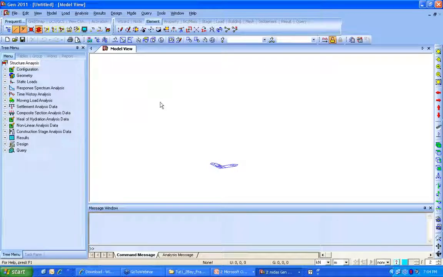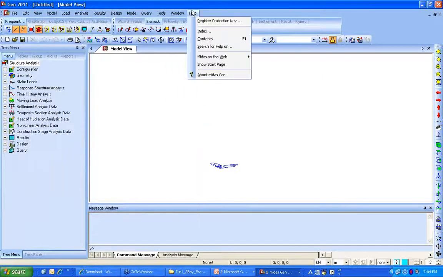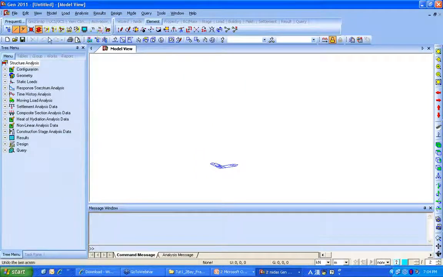This framework follows a similar format to the window environment, where we have the main menu at the top, and icon menu here, main component and sub components, and work window in front of you, and message window where you can see the analysis results. And with the command message, you can call the menu directly.